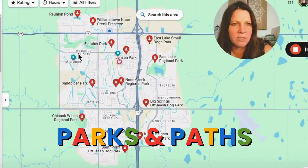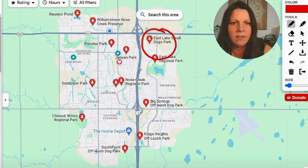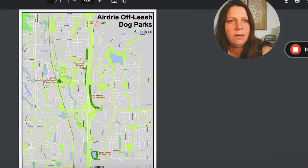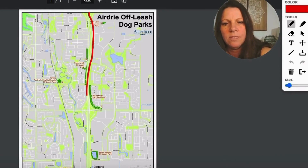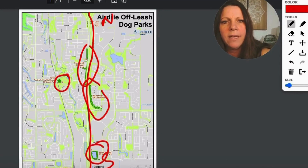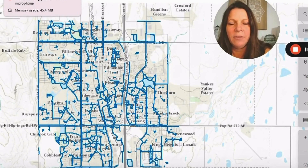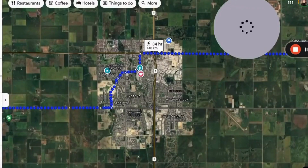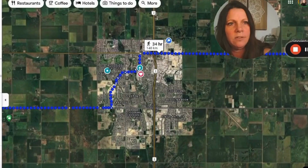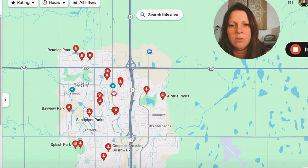Let's get into the parks, pathways, and off-leash parks within Airdrie. There is an off-leash park for small dogs in the northeast side of Airdrie, and multiple different kinds of off-leash dog parks, including one in Nose Creek Park around a waterway. There are also about 150 kilometers of paved pathways connecting throughout the city, which is really great for exploring. The Canadian Trail runs back into Airdrie as well. There are a whole bunch of different parks with playgrounds throughout Airdrie.